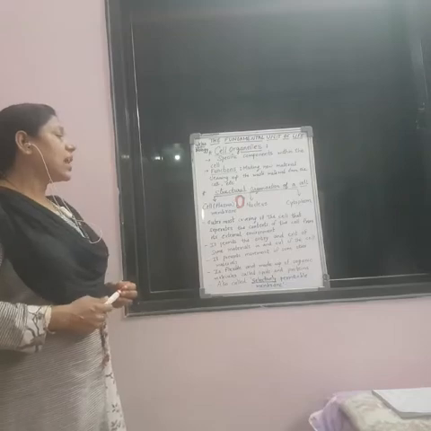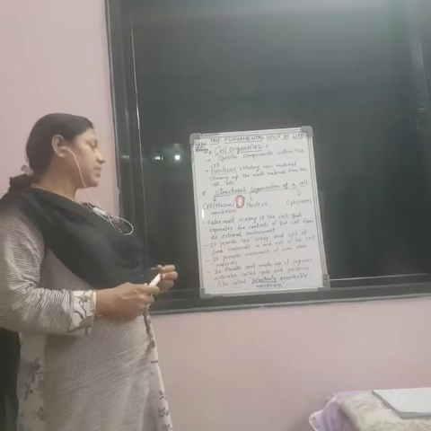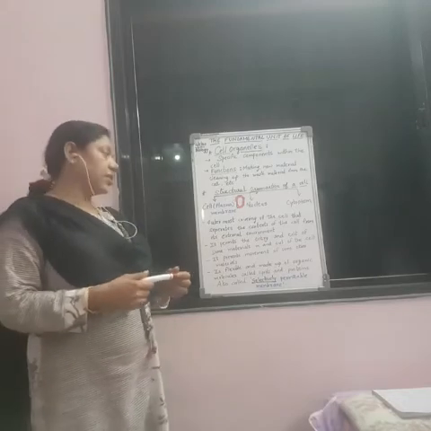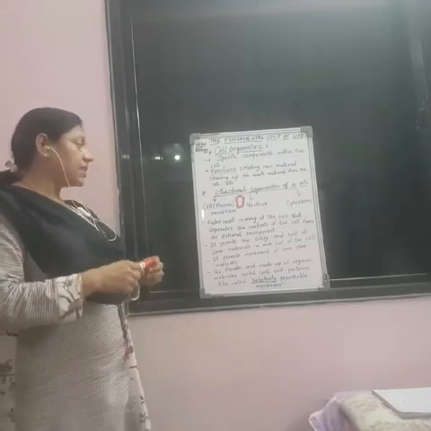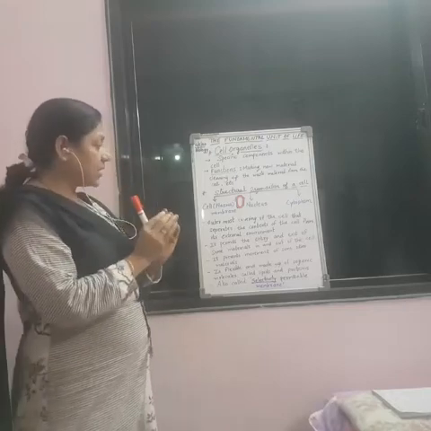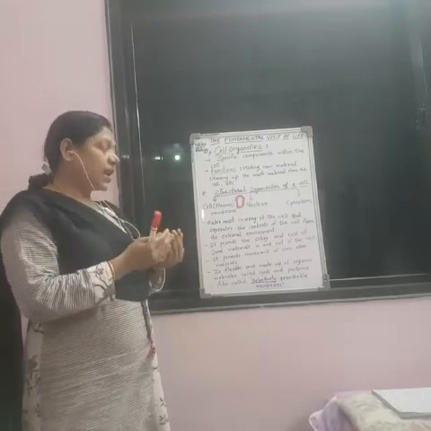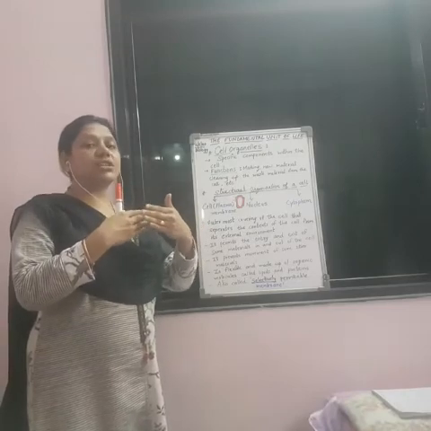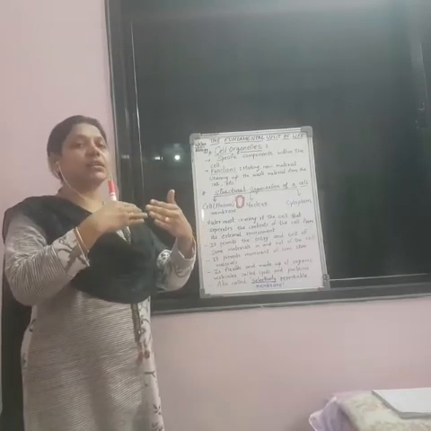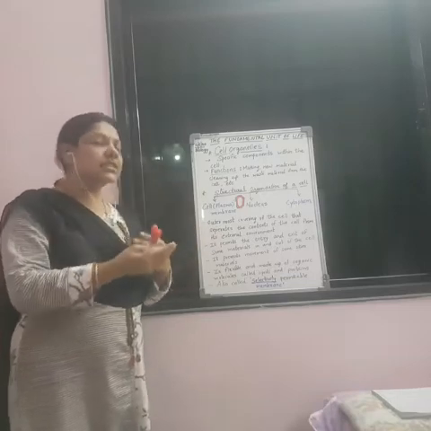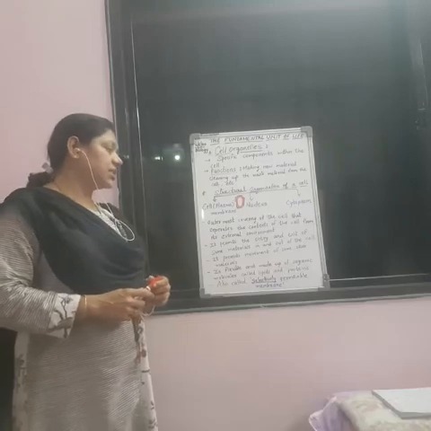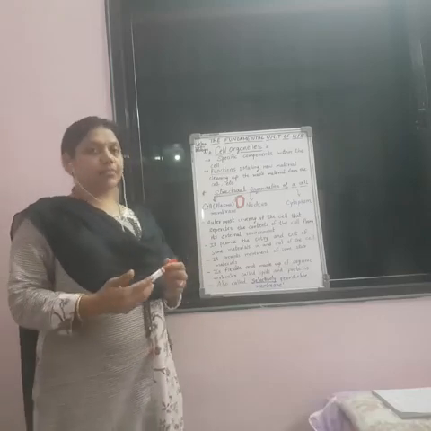Cell membrane is the outermost covering of the cell that separates the contents of the cell from its external environment. That means it is the thing that is present in the cell, but still it covers the cell and it acts as a strainer which separates the things that are outside the cell from the things that are inside the cell. It permits the entry and exit of some materials in and out of the cell.